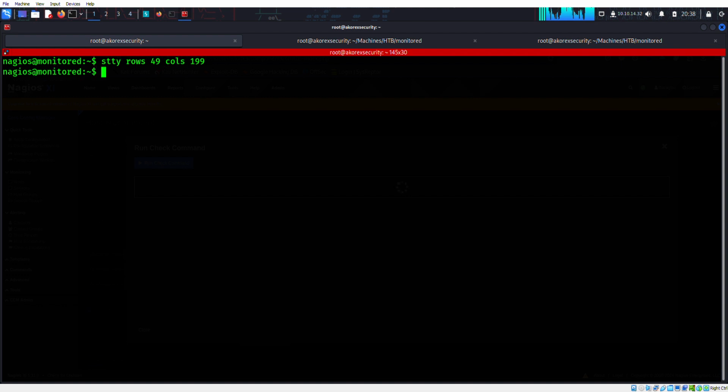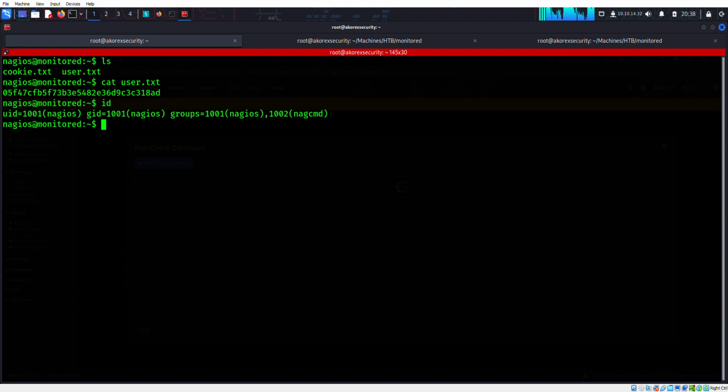Let's set stty rows 49, columns 199, and we're good. So let's do ls. We can grab our user flag. That's the user flag.